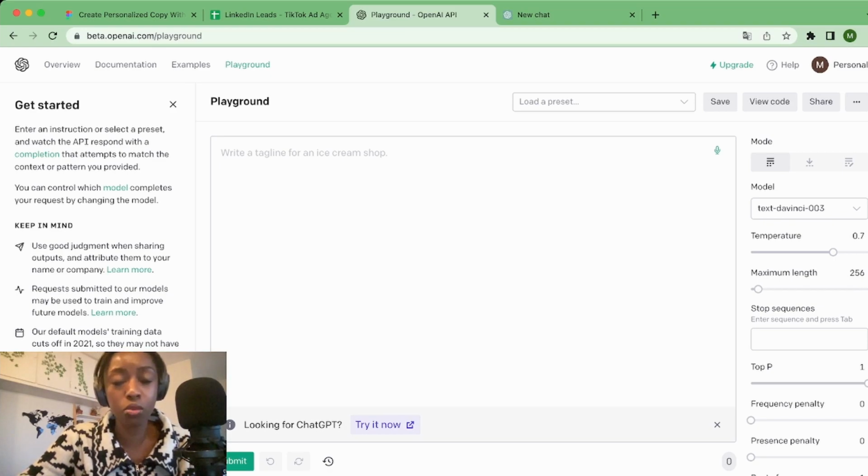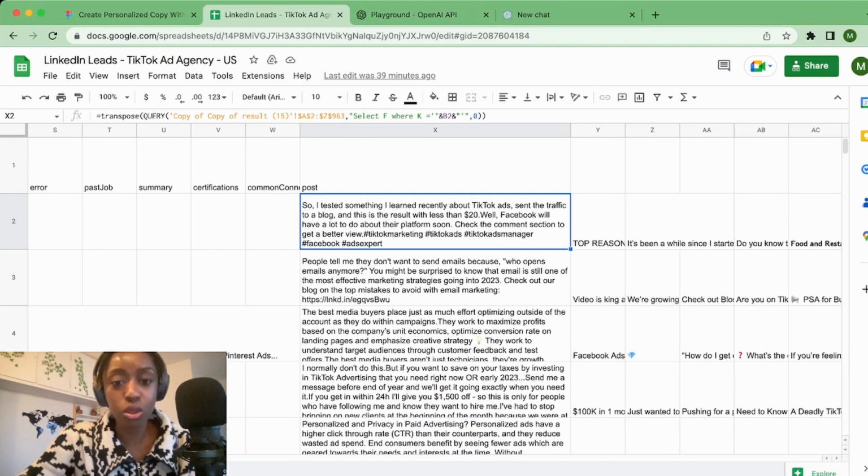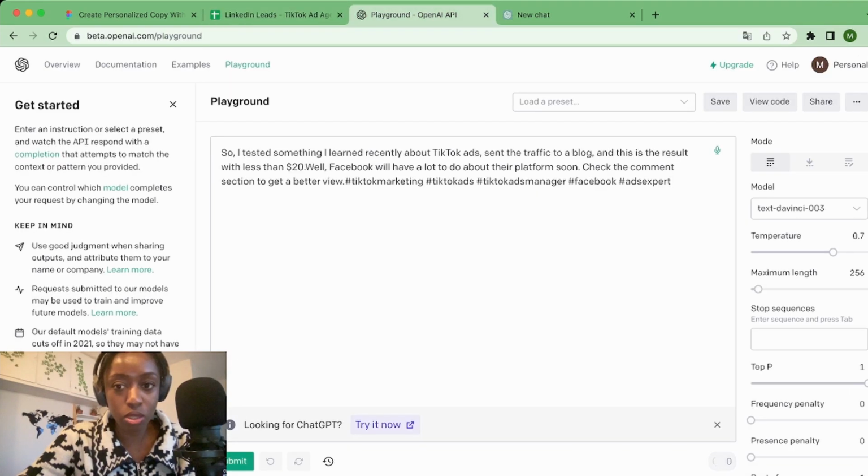Writing your prompts correctly is very important to get the result you want. So we are going to play around here and try to get the perfect prompt that we're going to use for personalized icebreaker lines. We're going to use this text and turn it into an icebreaker, so I'm going to copy paste it here, and then write my prompt.